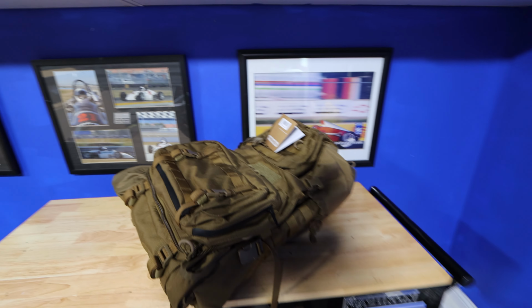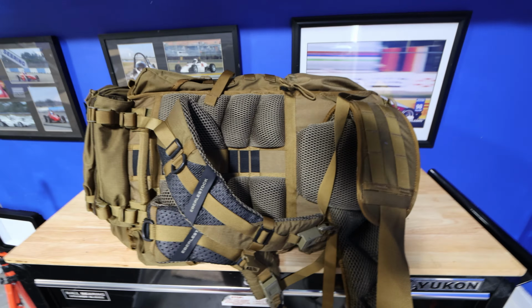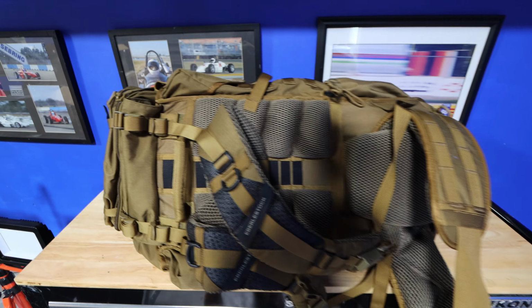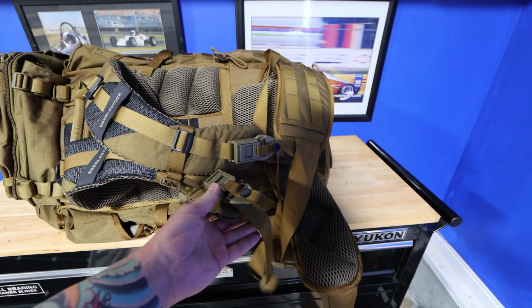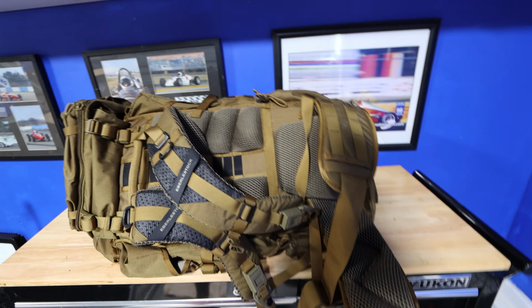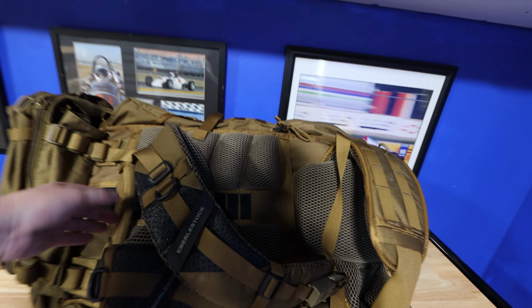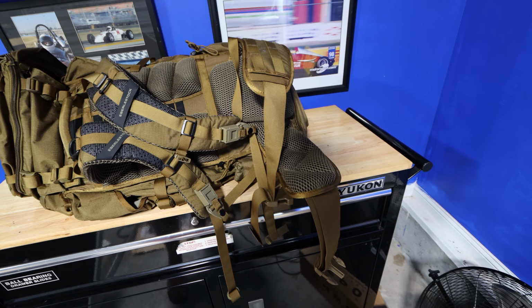So this bag is actually really big. I wouldn't use this for any type of traveling, like on a plane, because they have sizes and stuff, and it's way too nice of a bag to be getting lost at the airport. I have a different, smaller tactical bag that I use for that when I'm traveling. Some airlines you can only carry a carry-on, and the bag has to be a certain size. But there are a lot of adjustments, so once you get this thing equipped how you want, it would not be a burden to have on your back.